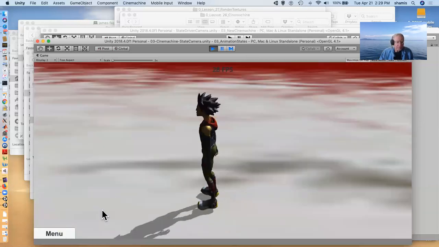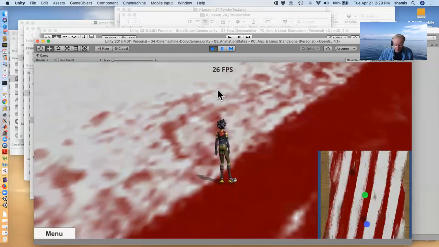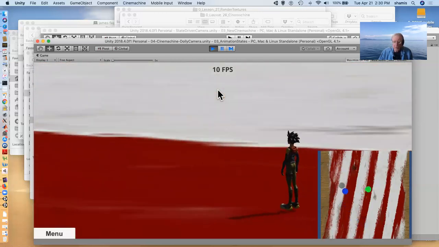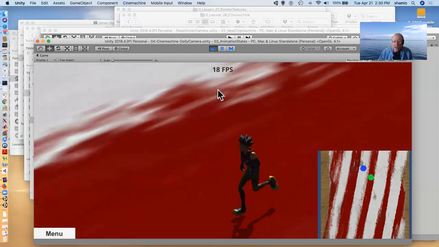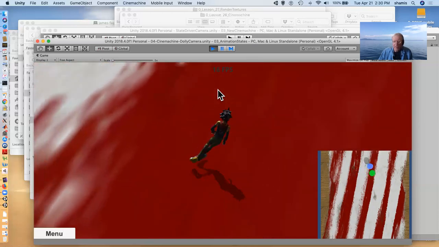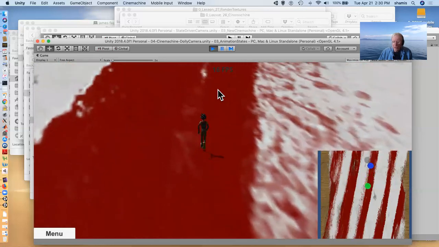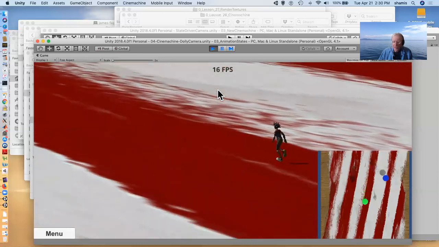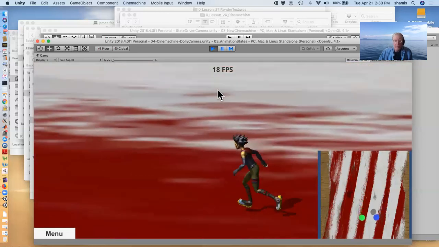There's also a dolly system where here now the camera is constrained to move on a track. The blue thing there is the camera that's moving on this track with my character. As I move around, the camera follows me, but not from any close position. It follows me from its dolly track, and the camera is constrained to move on a little track that we put out through the world.